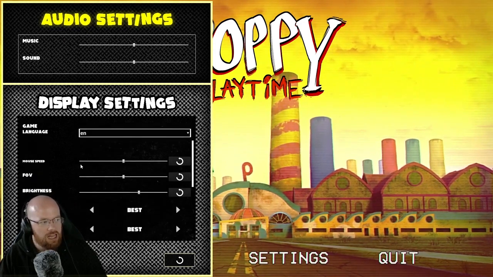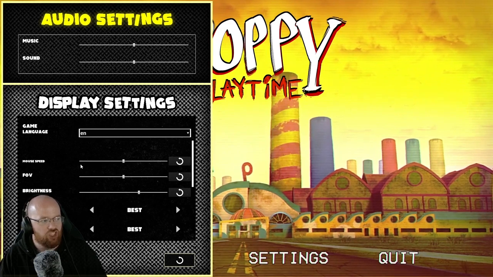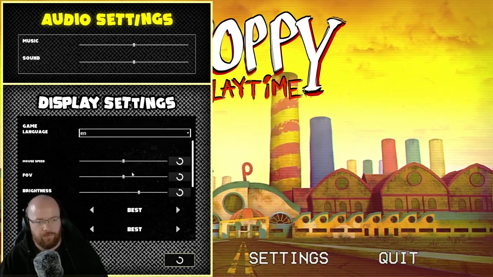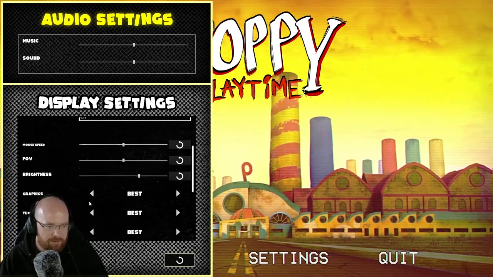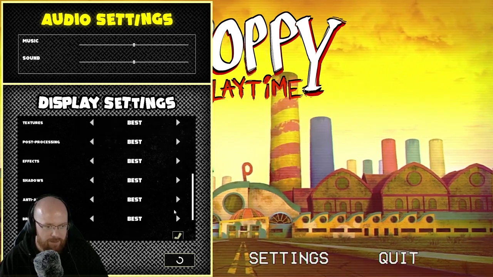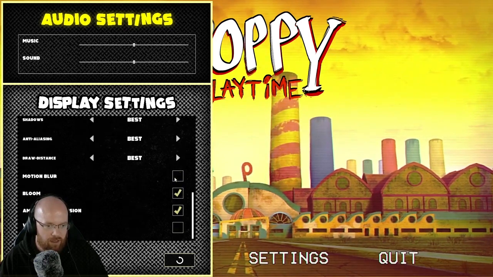La la la la. La la la la. I am enunciating my words to see if I am delayed. No, I don't think I'm delayed. Good. That's better. Graphics best, textures best. Is there a better than best? No, there's not a better than best. Motion blur, ugh, I don't like motion blur. Bloom, yep, cool, we'll do that too. Lovely.